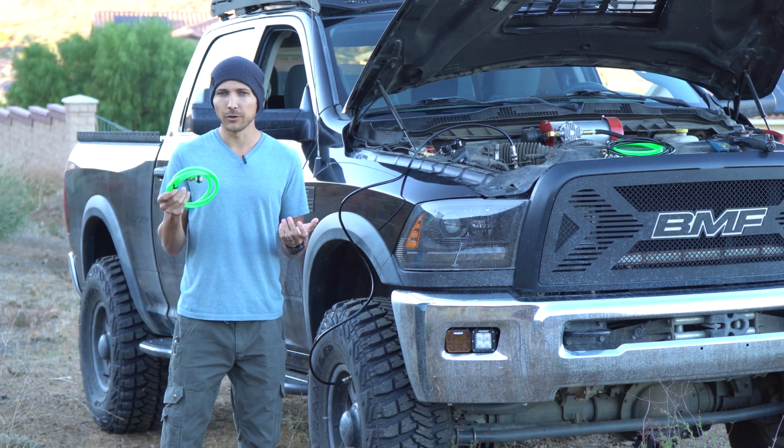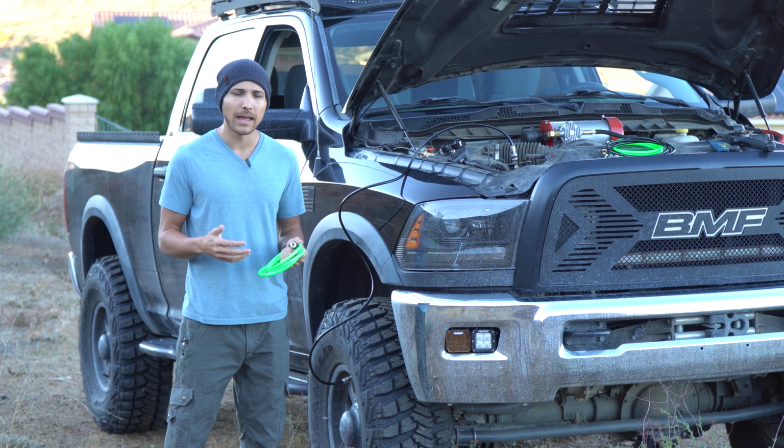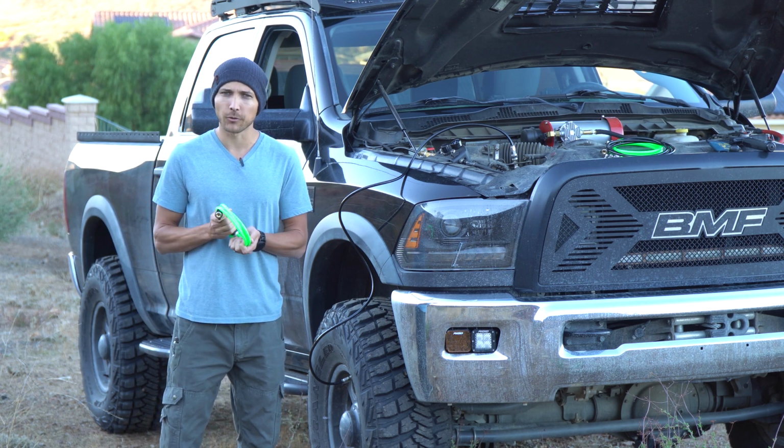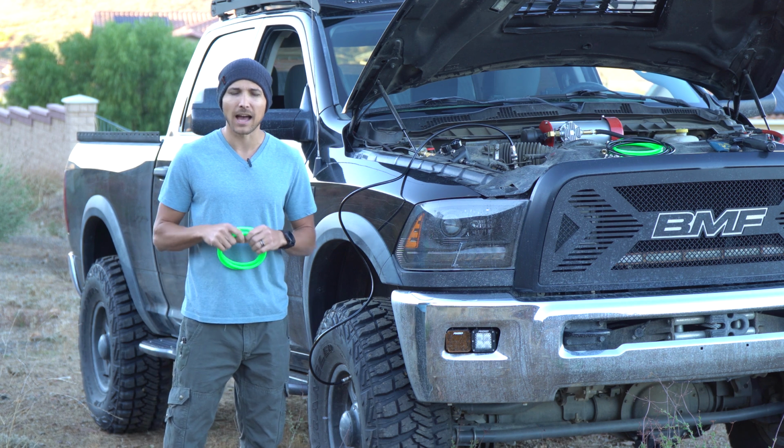Now, the whole point of using the up-down air system is being able to easily air up and air down. However, unfortunately, you do get overland points, of course, for having a system like this, but the actual functionality of it is not that good.